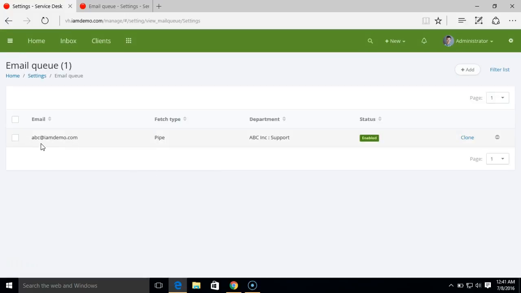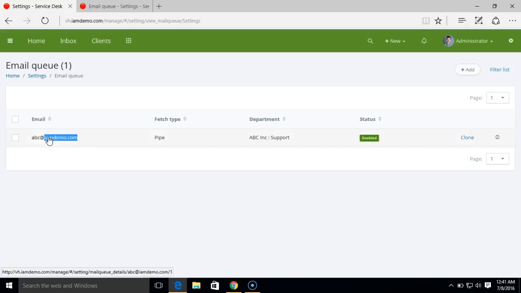Now we have added the email queue abc@imdemo.com with the fetch method as pipe and mapped it to the department support in our organization ABC.